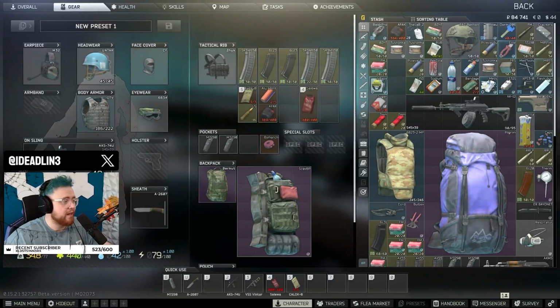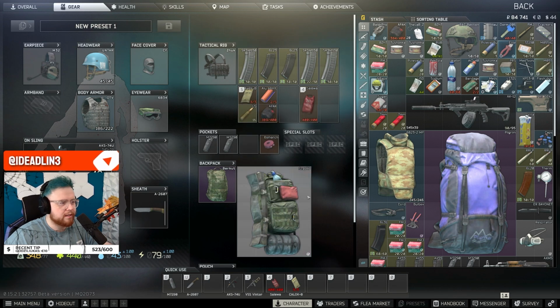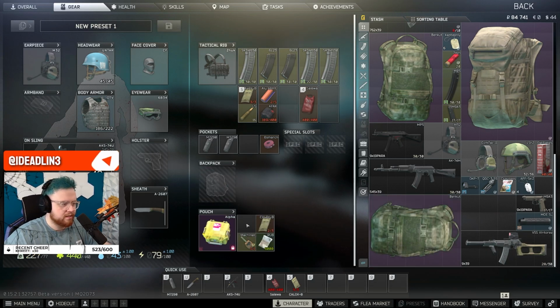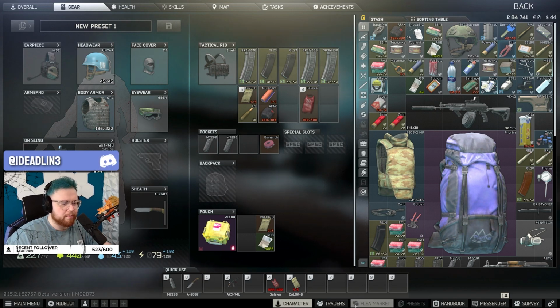Come on, chat. Right, so we got our juicy VSS. Tier 4 armor. Blackrock, Tac Sports. We did well there. We did good. Yes, we do good. We took that key for no reason now. Wait. Not for no reason. This item has been found for the background check.